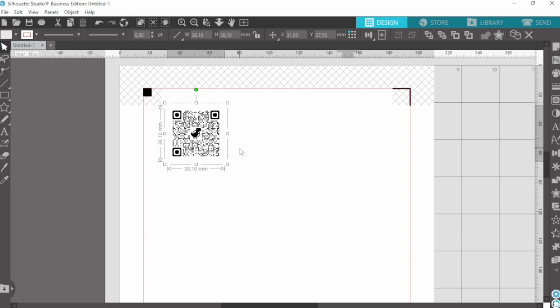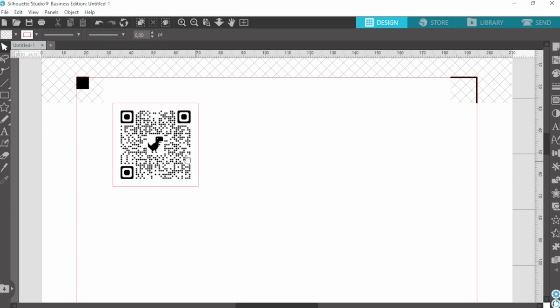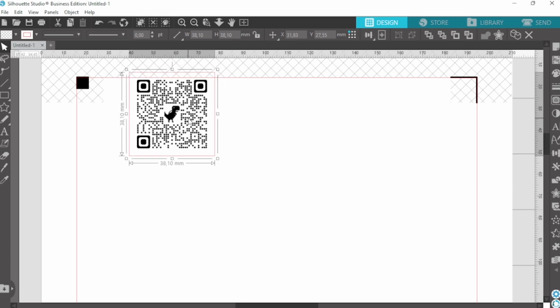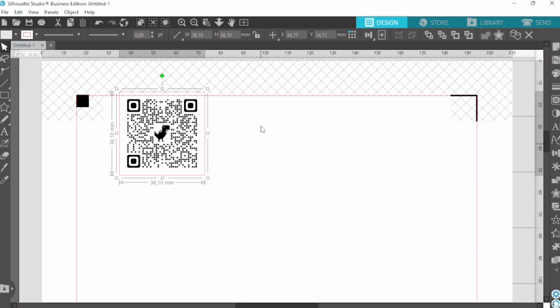And the first thing I'm going to do is create a little red border around this. So I'm just going to come over to the borders over here, and I'm going to select the red, and you can see that has created a border. So this is just going to make it easy for us, because when you don't have this little border around, it's kind of hard to see where you can put your QR code. And if you go over the crosshatch area, that is going to create problems when your machine goes to register. So it just helps to have that little red border over there.